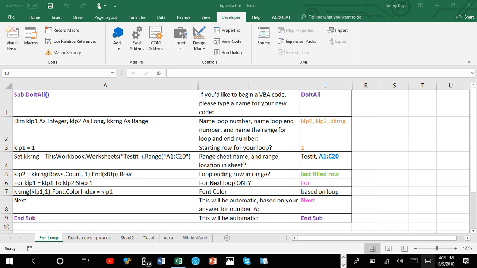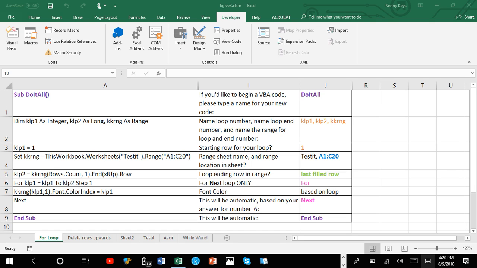No matter how much you go out online and try to look up codes, if you don't understand that when you name ranges and name your containers such as integers, variants, and strings, that name must be the exact same throughout the code, then you're not going to be successful at writing any codes or even understanding them. So my purpose in creating this in Microsoft Excel with formulas is so that it does the work for you and you can see the change.